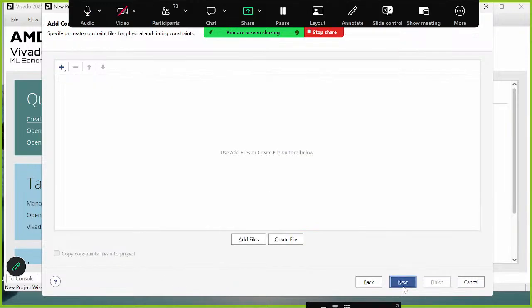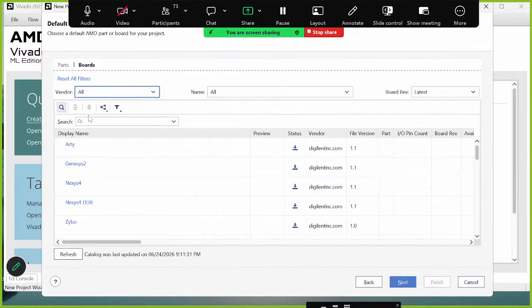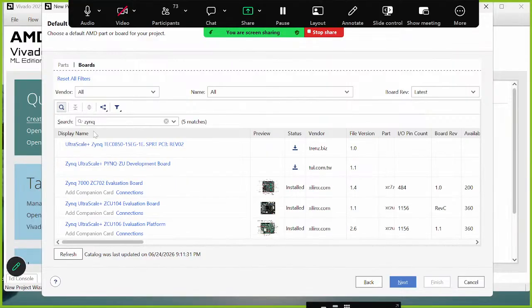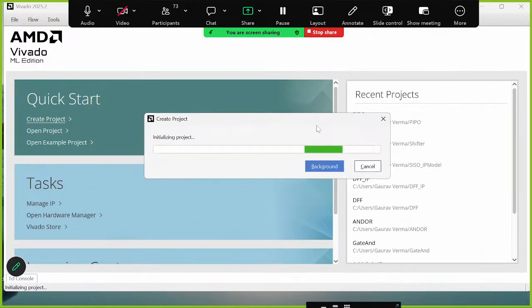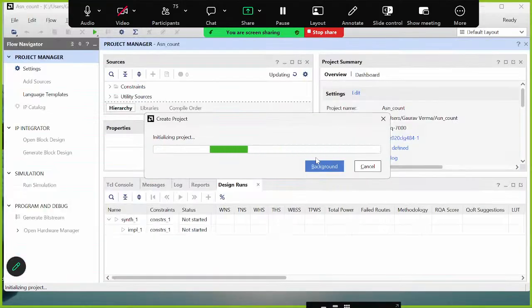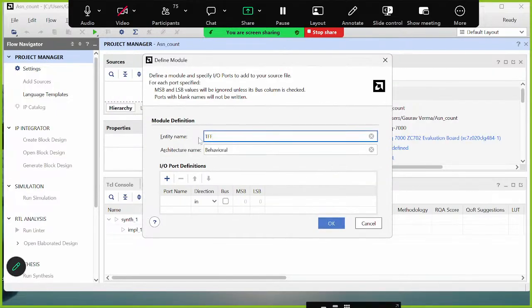Next, we have to choose the usual practice, and then it asks us to design the entity.